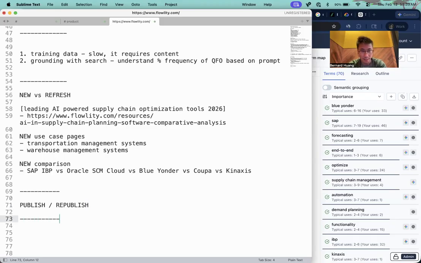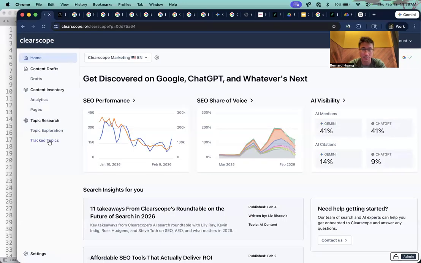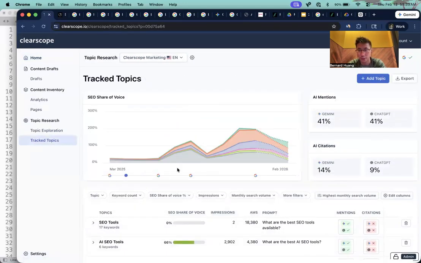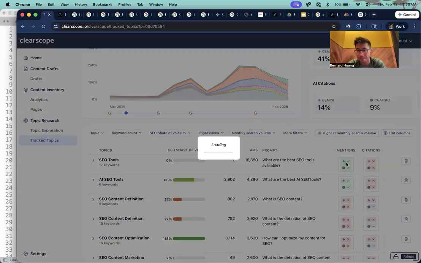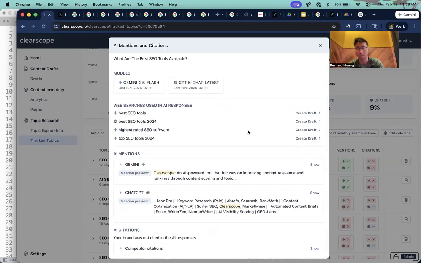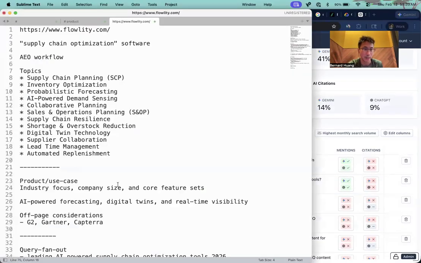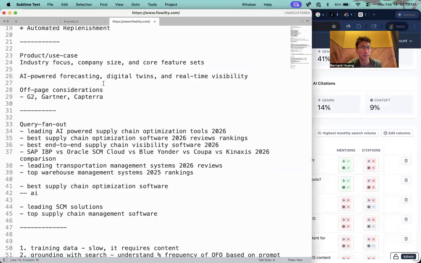And then lastly, you track over time. So AEO is like SEO, right? Just because you did it does not necessarily mean it's going to work immediately. These things take time. That's why prompt trackers like Clearscope will show you how things are going over time. It will then show you what are the mentions and citations that your brand is getting. And then the goal is to obviously improve the frequency of mentions and citations over time. So that would be the on page.